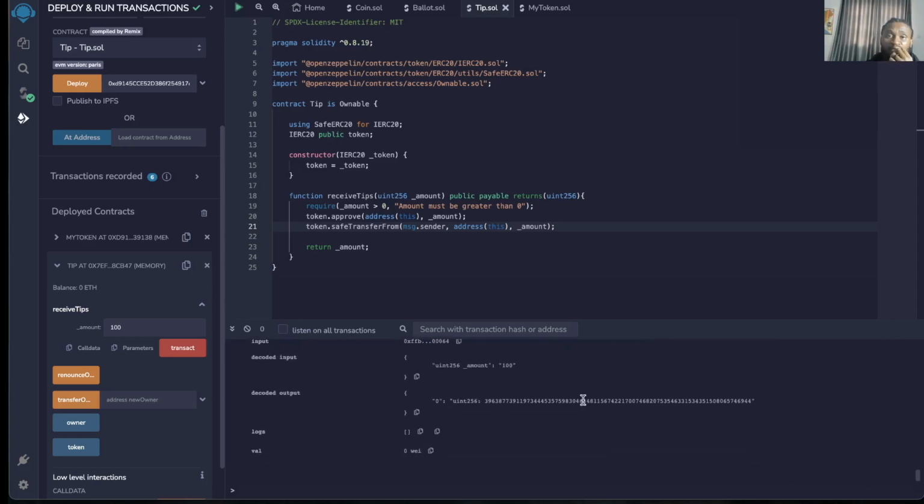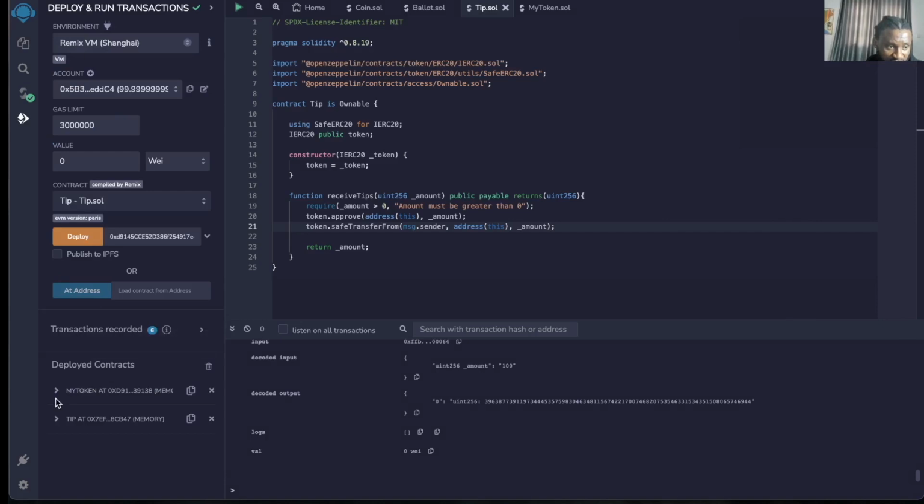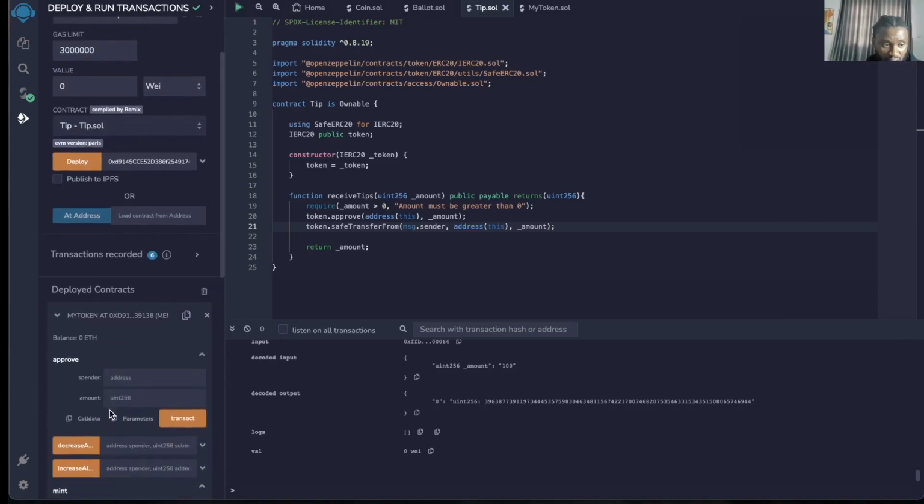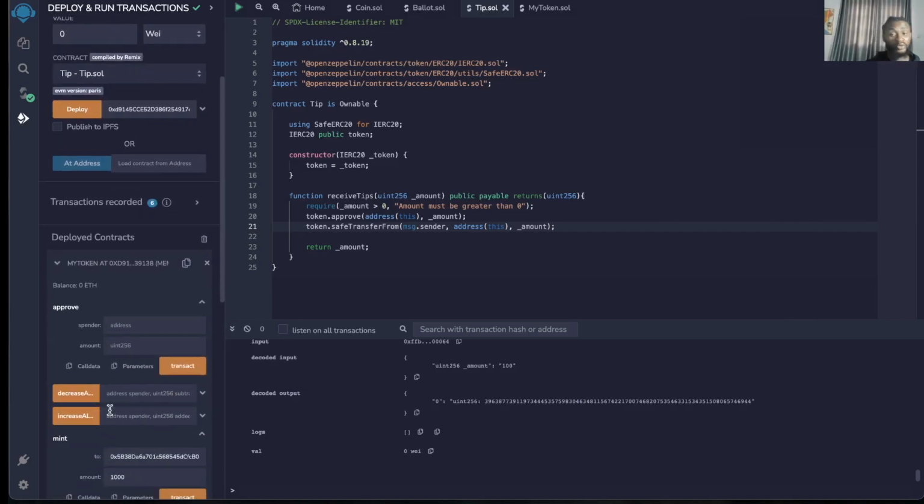So the way I was able to work around this is to interact with the ERC20 token, right? And I'm going to show you, then I'm going to explain how you can do this via the UI, right? And also definitely I'm still going to make a video on that, right?